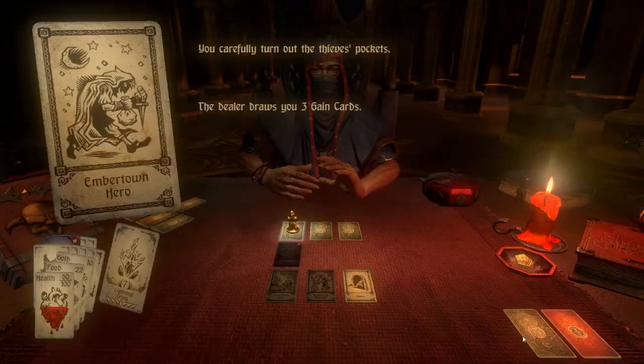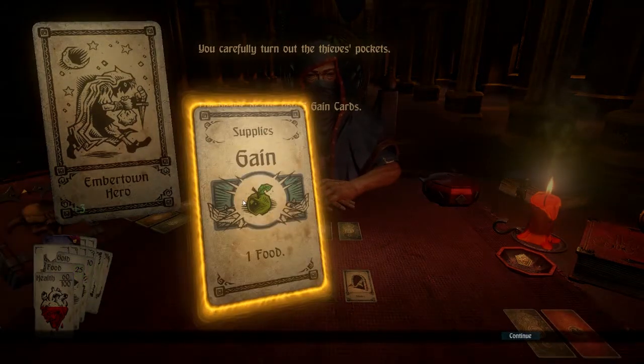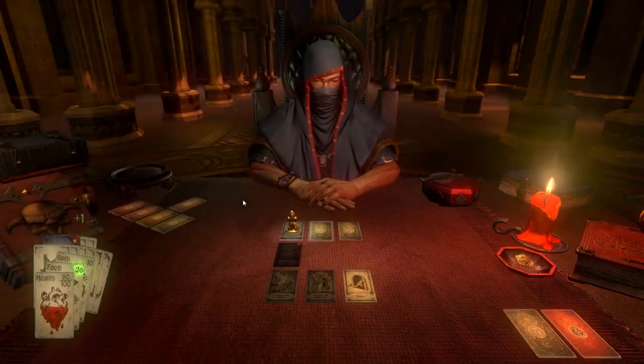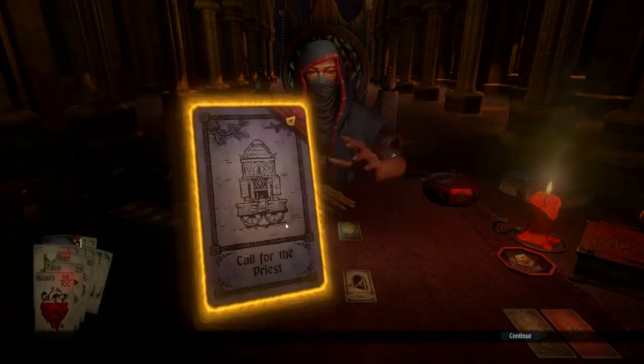Alright, let's go ahead and get the lightning crash. We also gain 3 food. Excellent. I'm sure you're grateful for that. And another food. So we are doing great on food. Great on equipment so far. Our health is a little low, but we should be okay.